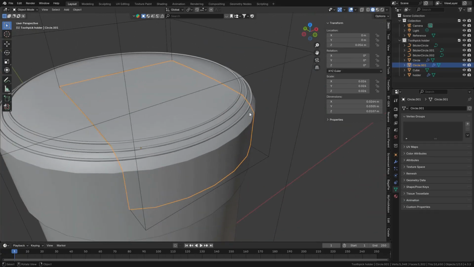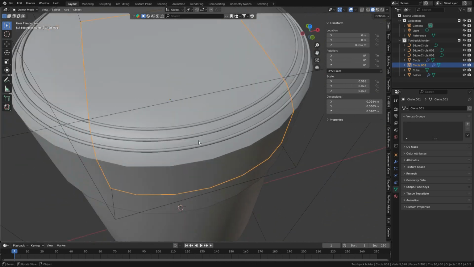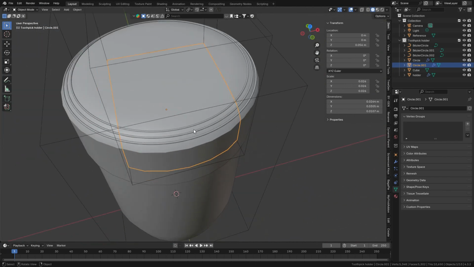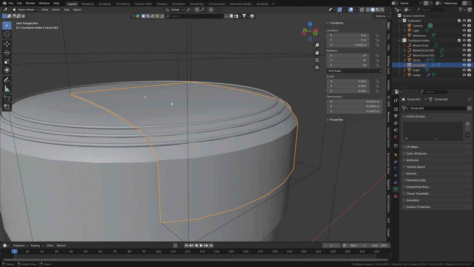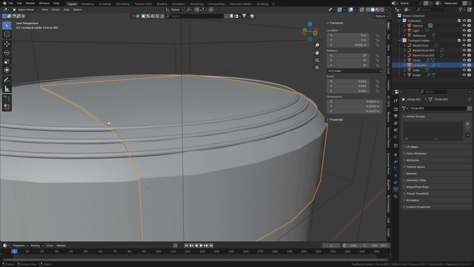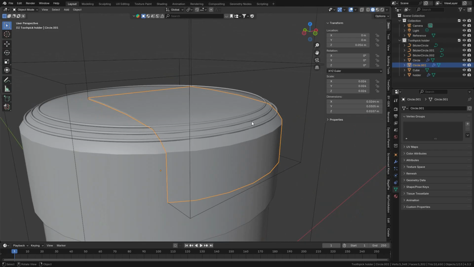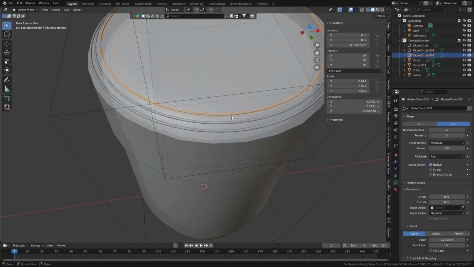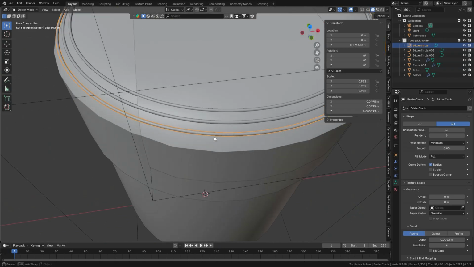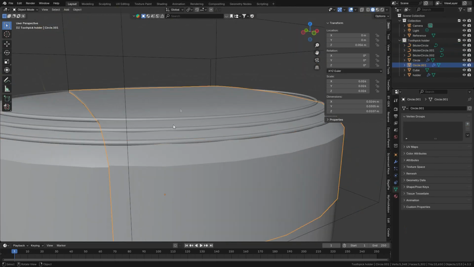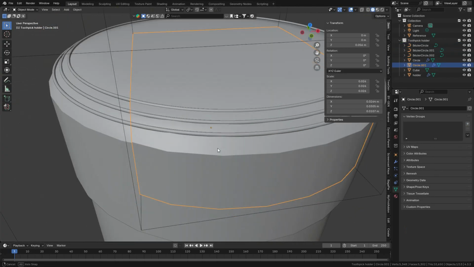Alright, so now what I want to do is that if you observe that whenever we open this kind of toothpick holder, a part of this goes with it. In order to do that, you have to cut these rings and make some of them be parented or controlled to this.